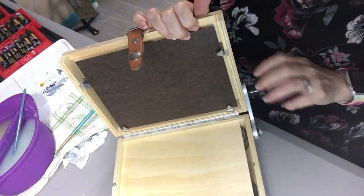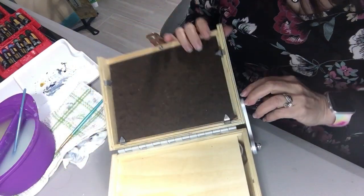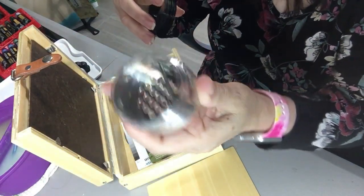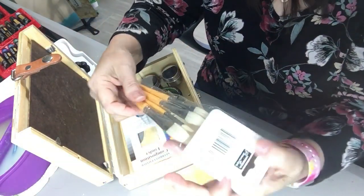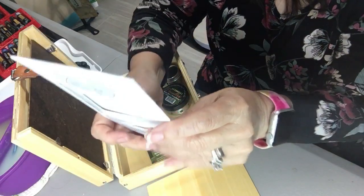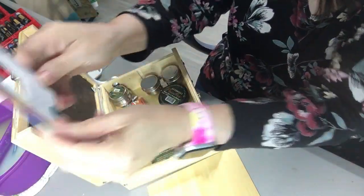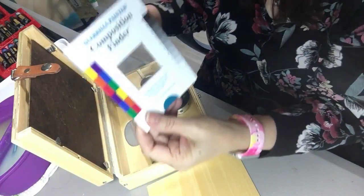if you guys can get this. You can adjust it here to where you want it to stay, if you want it like that for your canvas, or like that, or closer, or open. So it's pretty neat. It's small. You flip this open here, and then it comes with this supply. This is to clean the brushes. And these are the brushes, acrylic brushes that they provide. And then a composition finder, which I think is the one that when you want to capture an image to draw, you look through here and frame the image that you want to draw. So that's what I think that is.